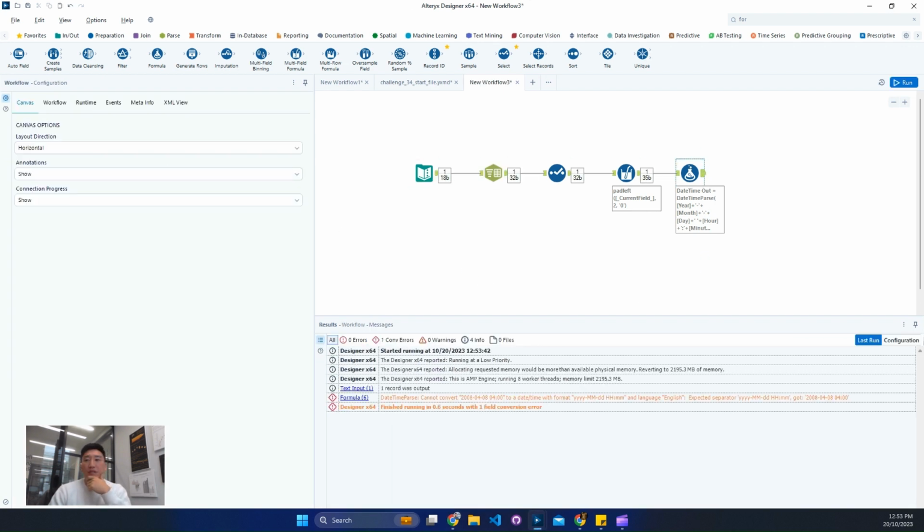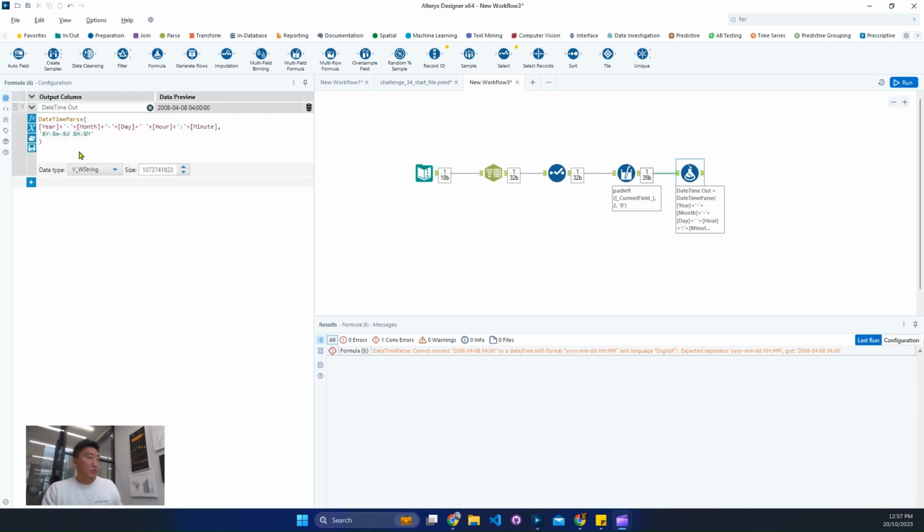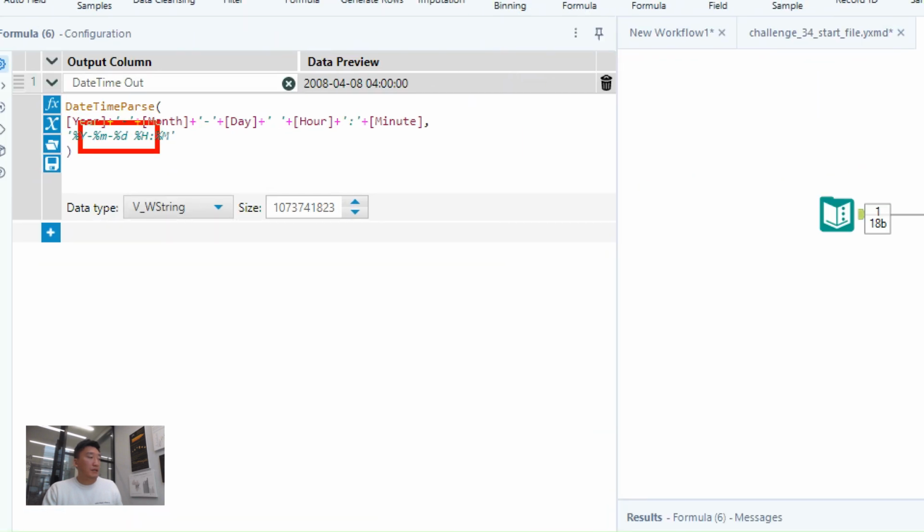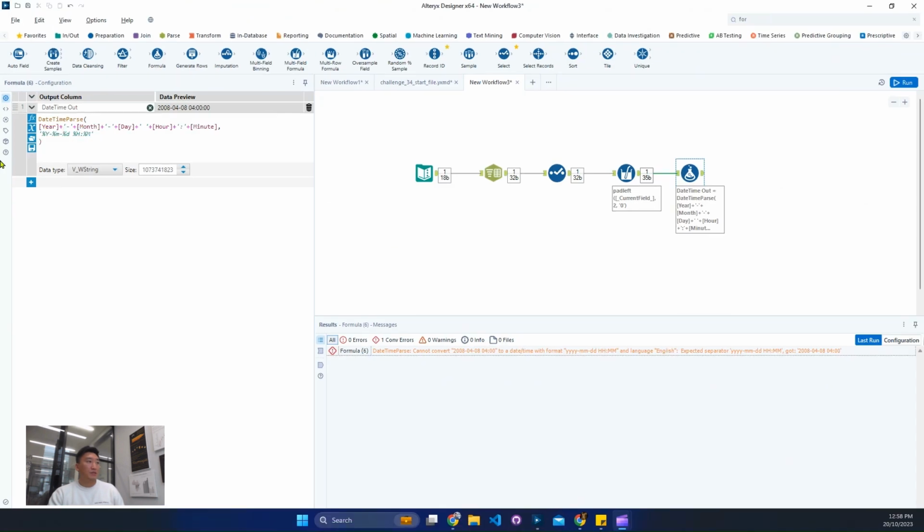Okay, so let me just check the format in the documentation first. So checking around, yeah, the issue is always months. It's the little m for months, big M for minutes. That's why in practice, I never use it, because I always get it wrong. For some reason, I just can't remember. The percentage is another way to write it. So rather than writing four-wise digits, you can use percentage to indicate your items. One, two, three, four.